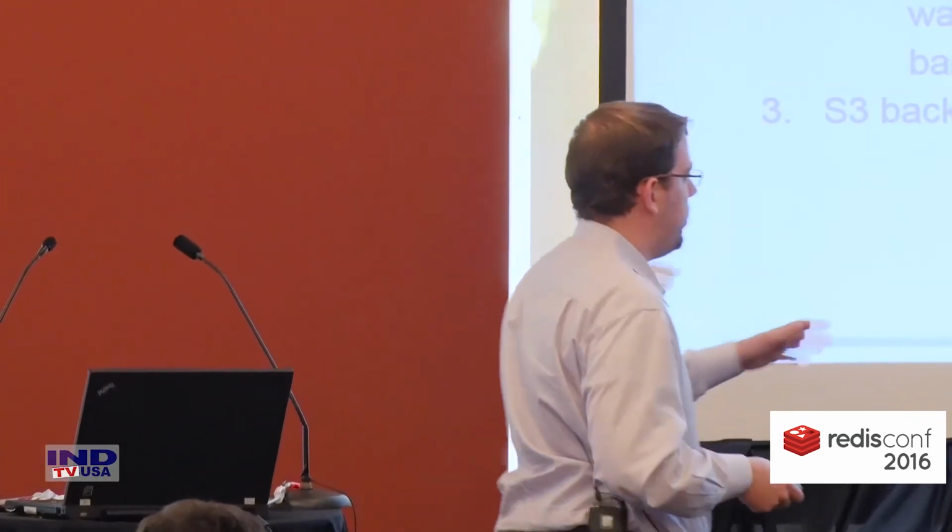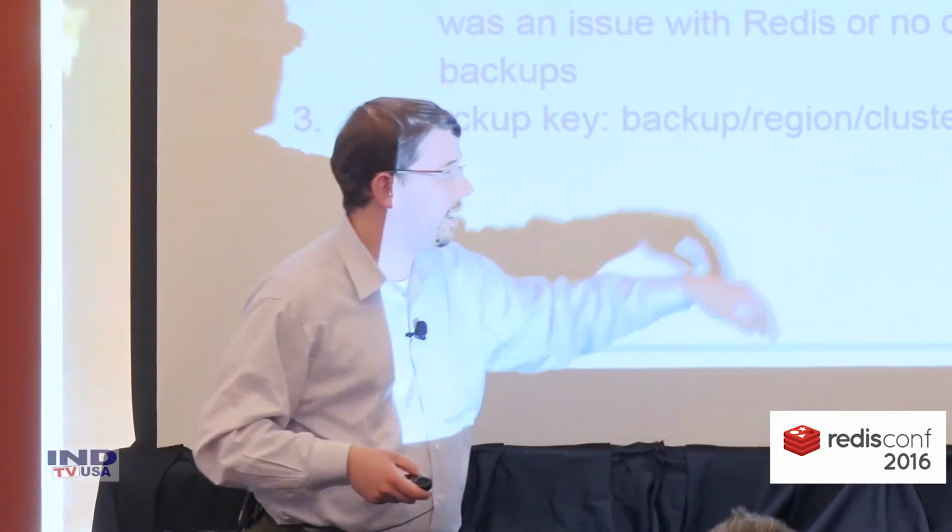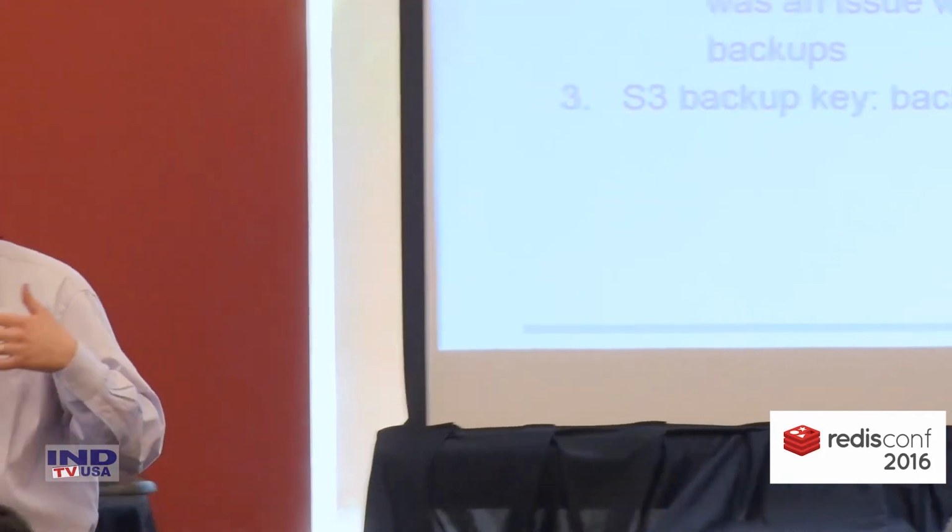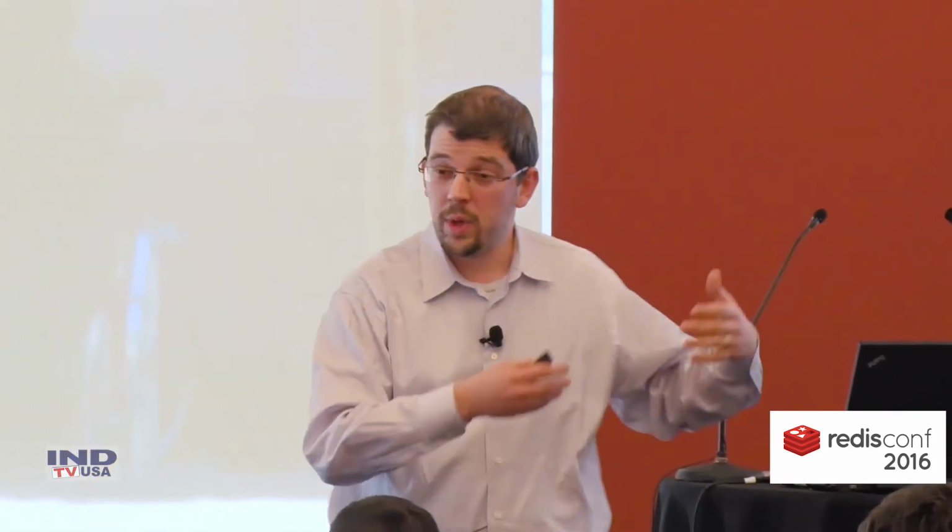The way we store the data in S3 in our buckets is effectively: this is the backup, this is the region, this is the cluster name, this is the token, and this is the date. So every time somebody asks, I want to restore my data for a specific date, we have all the information. And through the token we know exactly where the data will come back.